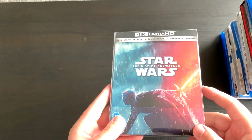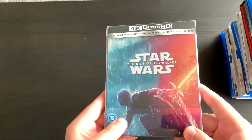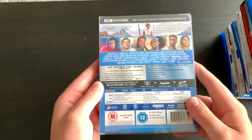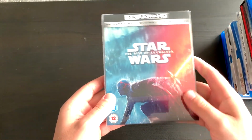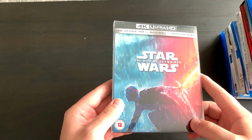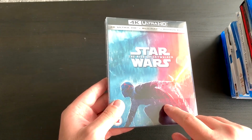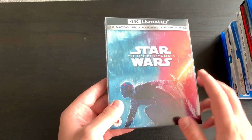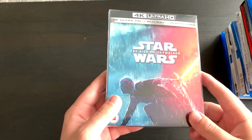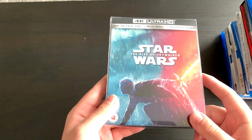I really enjoyed this. And it's a beautiful steelbook as well. Yeah, very nice. I've got it in one of those protective cases, but yeah, I really enjoyed it, and I thought it was a great ending, so I don't really have any issues. And picture quality was fantastic. I believe it was shot digitally. Oh no, actually, I believe this was shot on film, and it's a native 4K. I know it's a native 4K, but I'm pretty sure it was on film though. I want to say it was, but I'm not sure. But it looks stunning on 4K. So that's the main thing. But yeah, awesome.